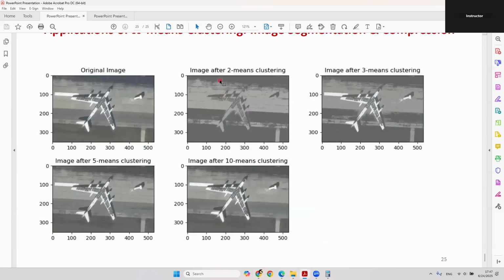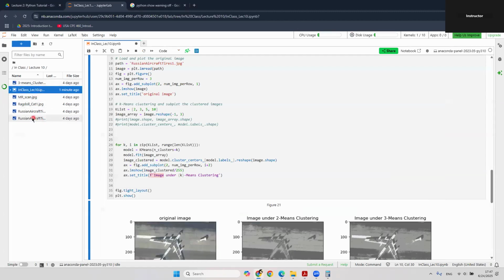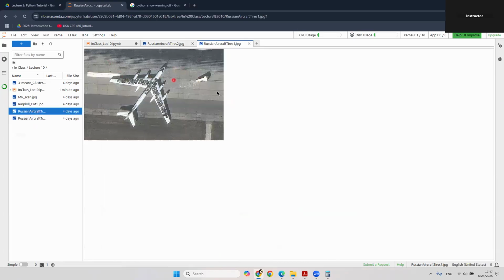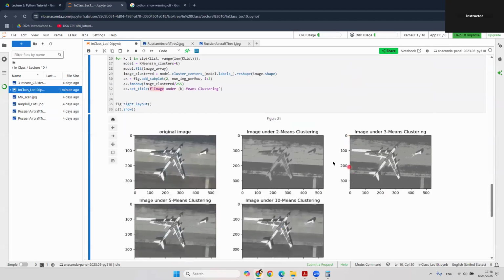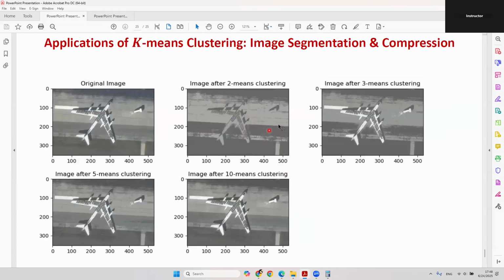Actually, I'm running this example already. Similar things. It's the second image, which one is one, which one is two? This is two. And this is one. Okay, similar thing. In this original image, it's super clear. I believe everybody can tell this is a military plane, right? Very clear. However, by putting those tires on it, and then I run the 2 means clustering, the result is here.